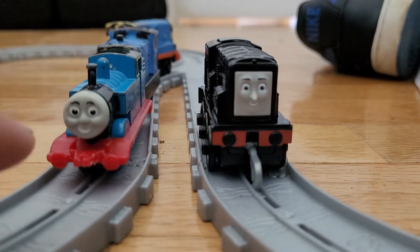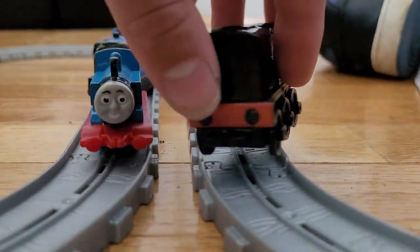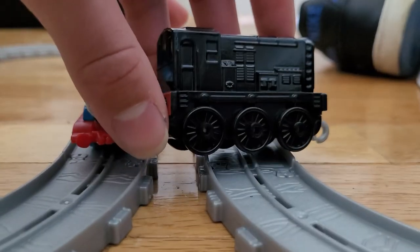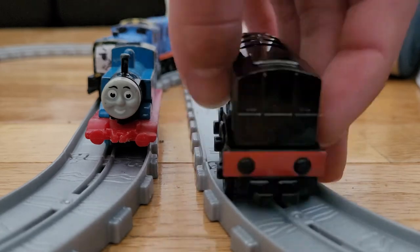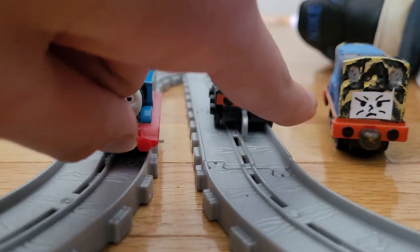He's way taller than this Thomas, but he looks good. I might add some details, like the window details. These are just blacked out. And I might do it like I did with Bruce, do silver Sharpie.